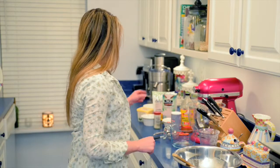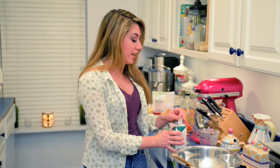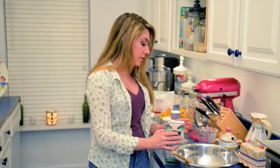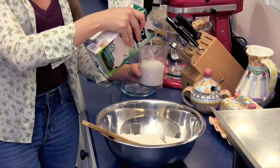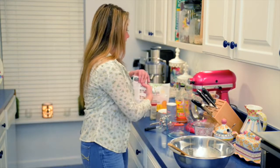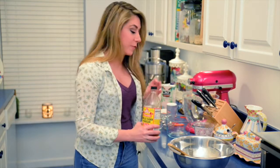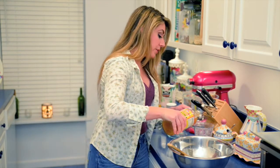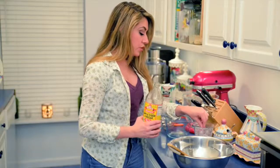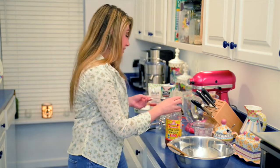Okay, now we're going to get our milk ready because we want these to taste like they're buttermilk biscuits. So what I do, I use unsweetened coconut milk. I'm going to use a cup. Let's measure that out. Okay, and now we're going to add the acid factor to make it taste like it's buttermilk. So here I've got apple cider vinegar. I'm going to put 1 tablespoon of that inside the coconut milk. Just stir that up a bit. And now you might see that it starts to curdle as if it were real buttermilk. So we're going to let that sit.